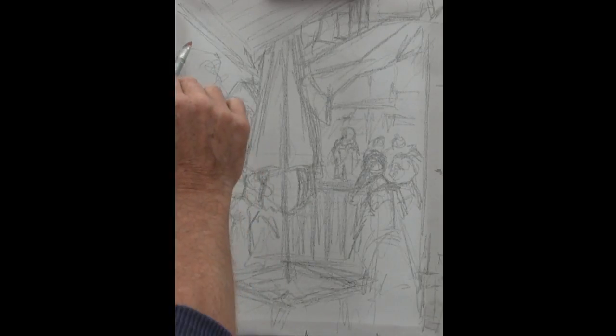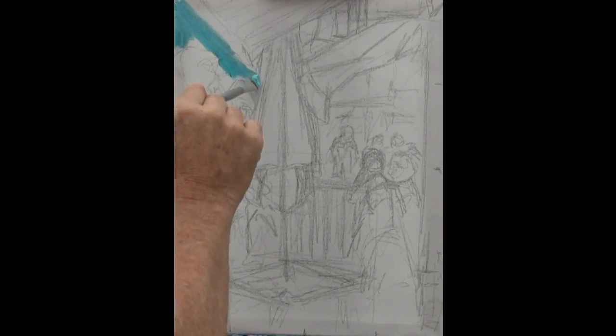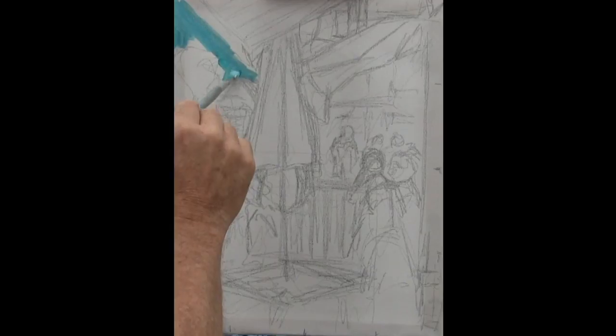First thing we're up against is a white canvas. The white canvas will make things look very dark at first because we're painting against the white, so immediately it might appear that things look too dark. Straight away I'm going in with some quite dark turquoise. I've got a bit of white in it now to give it more body — it's a little bit thin. I do want a really lovely, deep, rich turquoise here. I'm liking these colours — really slump them on and enjoy them.